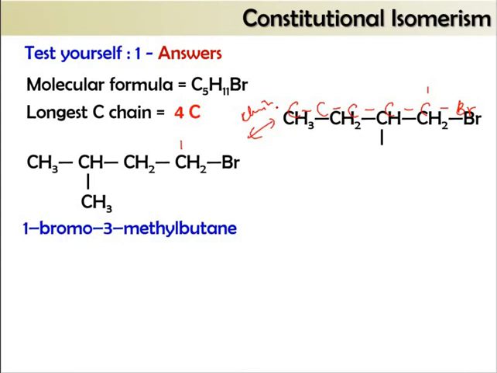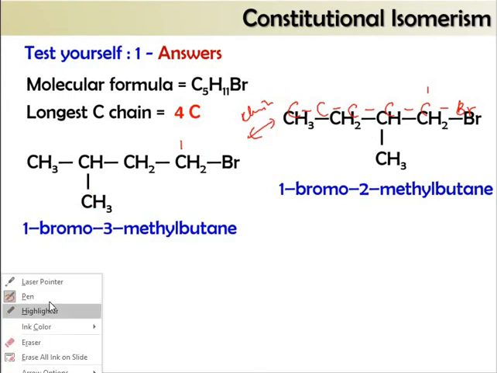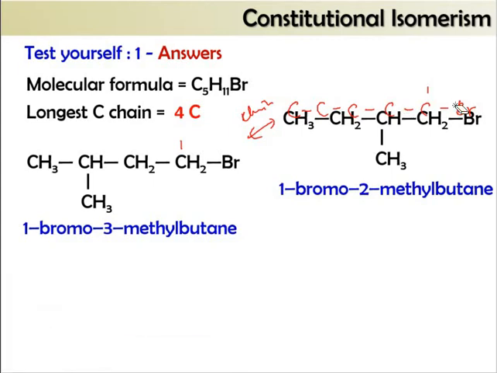And then kita buat lagi, tukar daripada carbon here to this carbon. So kita akan dapat 1 bromo 2 methyl butane. So 1 bromo here is carbon number 1. Kita kena bagi functional group the lowest possible number. Lepas kita bagi lowest possible number, baru kita buat dia punya nama. Alright, so this is carbon number 1, number 2. So CH3 at carbon number 2, Br at carbon number 1. So dia tulis 1 bromo 2 methyl butane.